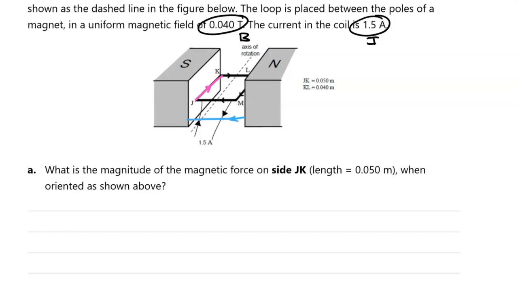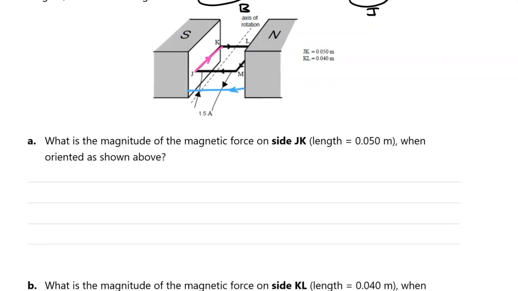Fingers are going to be pointing, of our right hand, towards the left. We're going to rotate our thumb so it's pointing into the page. So we're going to have a force acting upwards. Haven't been asked for a direction in this question, so jumped the gun a little bit, but we do definitely have a force. And we can calculate that force now.